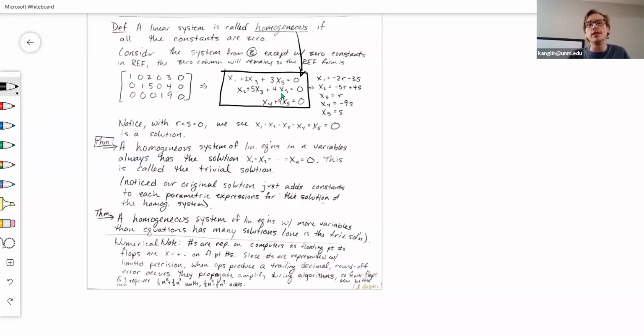If I have 100 conditions on one variable, that's hard to do. But 100 conditions on a million variables, that's not so hard to meet. In fact, it's very easy to meet those conditions. So the way I think about this is that the number of equations constrains your ability to solve, but the number of variables expands your ability to solve. So if you have more variables, more ability to solve, than equations, than constraints on solving, then you should have many solutions. It should be easy to come up with solutions, lots of them.